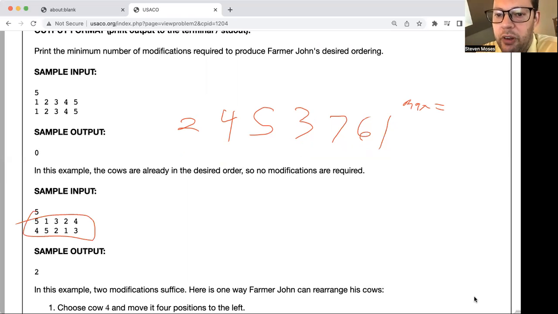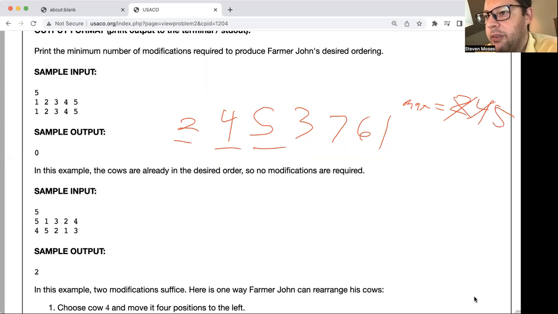So the first step is still going to be to encode this, figure out what the index is of each of these cows, and then go through the starting positions and change them from the cow number to the index where that cow goes. Having done that, again, max is going to be 2, max is going to be 4, max is going to be 5. So 2, 4, 5, very quickly. We hit the 3. 3 is less than 5. That's one move. We hit the 7. 7 is greater than 5. So 7 becomes the new max. But 7's in order. It doesn't have to move.